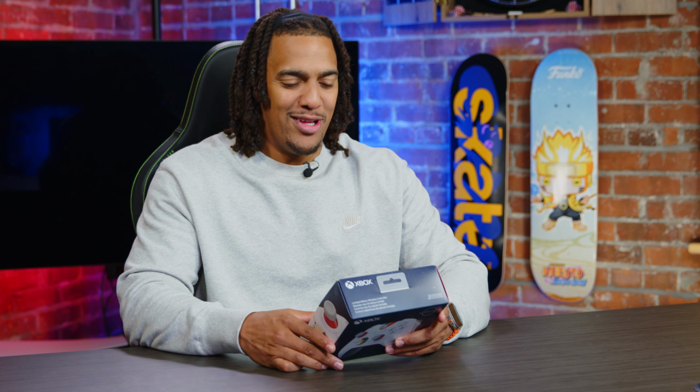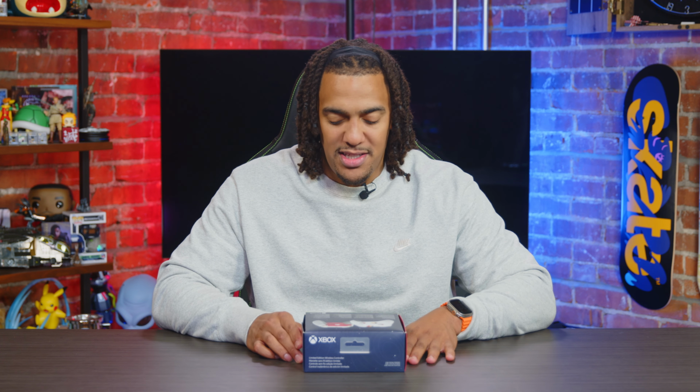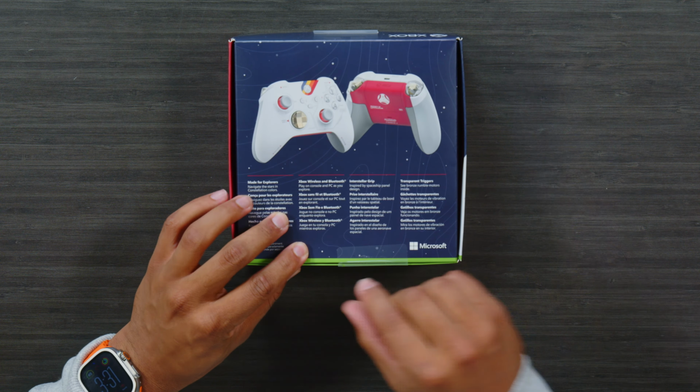Let's open this up. Can we get the spin? Oh, nearly. The thing that makes these Xbox controllers so great, this is just one pull tab and you're inside the box. That's clean. Look at that controller.